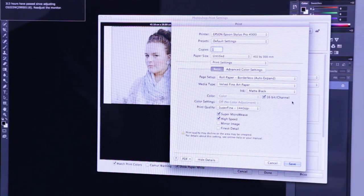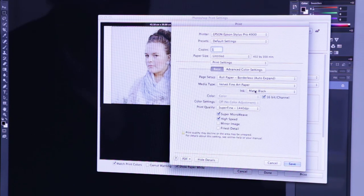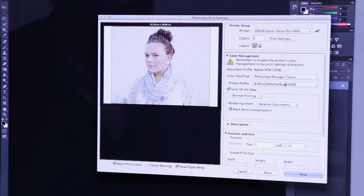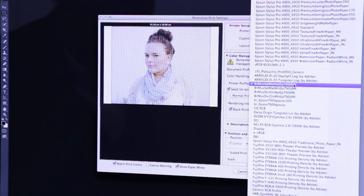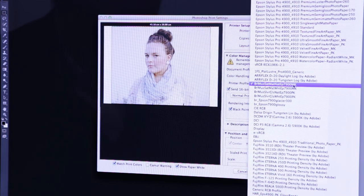We set the printer settings to ensure that we're printing completely manual, and then we do something called choosing the profile, which ensures that we're printing to the best possible quality on the kind of paper and the kind of ink that we're using. It's basically matching the print to the printed ink and the printing paper.